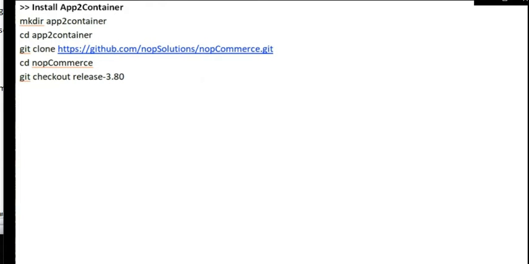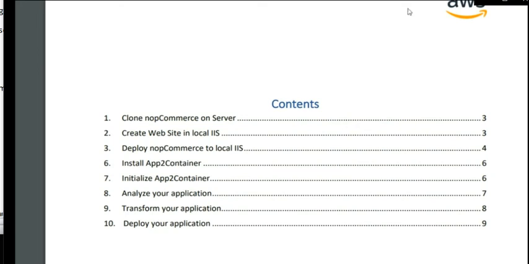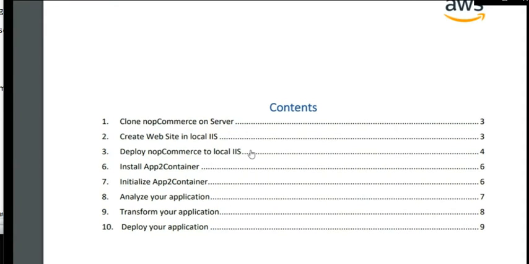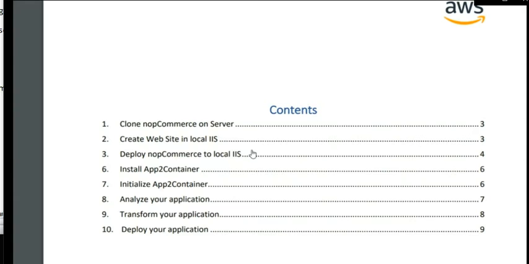And the next step in the workshop, I had to create a website in local IIS and then deploy the nopCommerce application to local IIS on the server. There was some work involved. First I had to spin up an EC2 instance, a Windows EC2 instance. I had to download IIS, configure it, and make sure the application comes up locally.